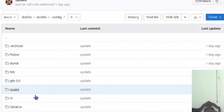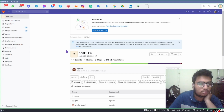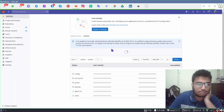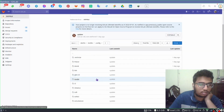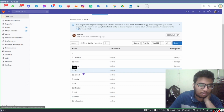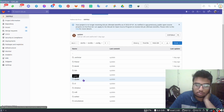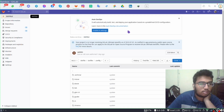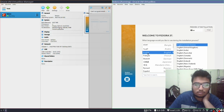There are pre-configured i3, Rofi, SXHKD, Pulsar, Atom, basically an Atom fork, and the notification server, wallpaper, GTK3, Quake is a drop down terminal, and i3status. Already I'm using it, and a volume icon. This is my dot file, and you just need to run this script to get all my .config files.